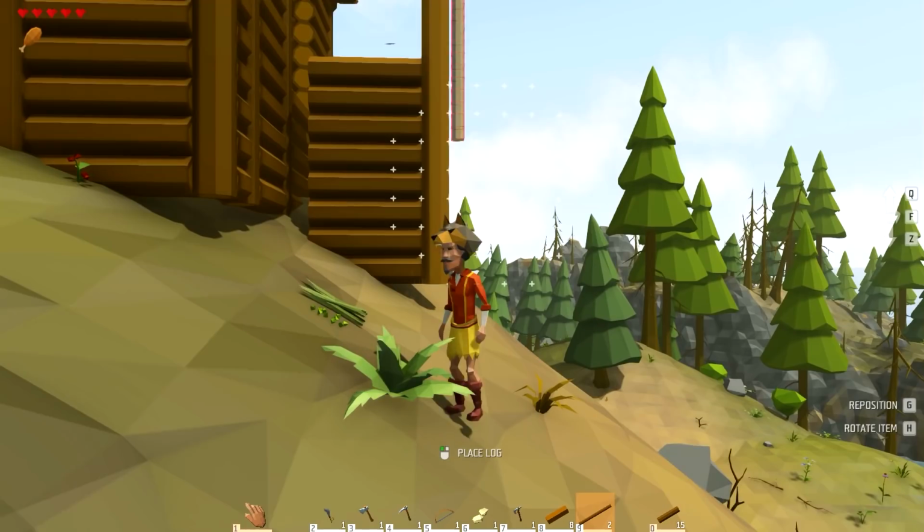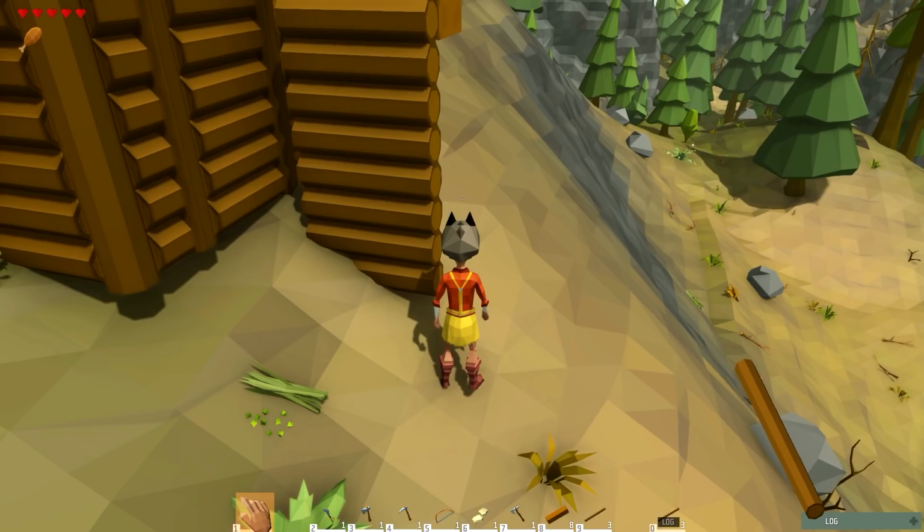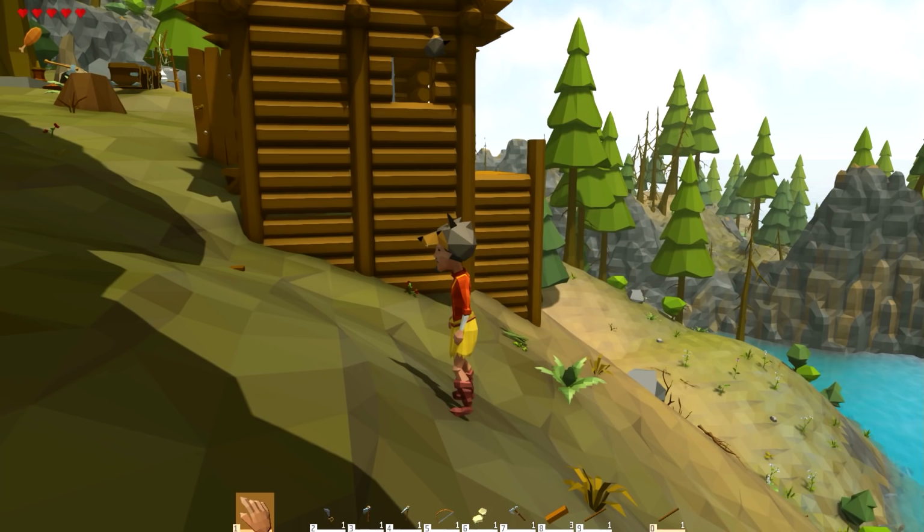Actually, this is how we do it. This is how we do it. But is it a pain? Yeah, pretty much. But it's fun. It's a fun pain, okay? It has possibilities, I guess.